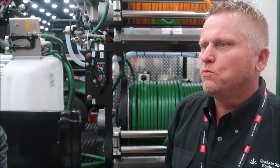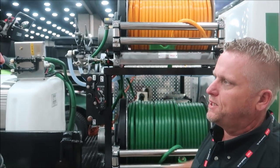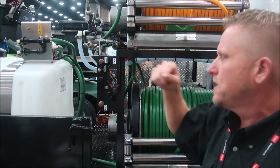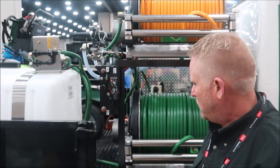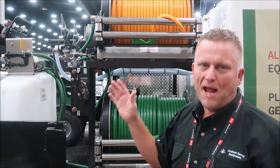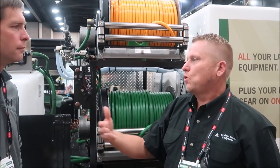We call it the Lawnscaper, but I wanted to call it the convertible, because of that. I owned my own business for 17 years and I didn't want a dedicated truck to anything. So what we did is we got a hand-stuffed 400-gallon slip tank, two hose guns, reels and motors, and pumps. We've got a filler tank for the Z-Spray or whatever your ride-on is, and a big dry box that holds about half a pallet of fertilizer. The unit is on a forkable frame with 16 bolts holding it all on, so in a matter of an hour you can have this truck converted completely back to just a landscaper truck, with lots of room for ride-ons.